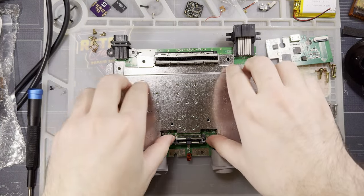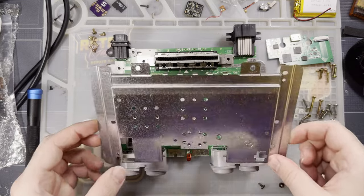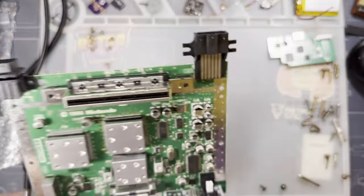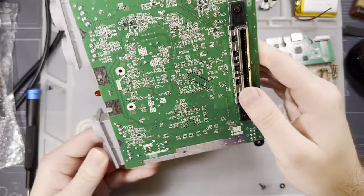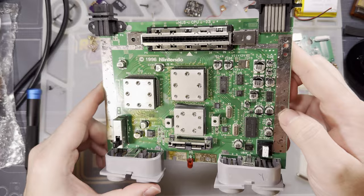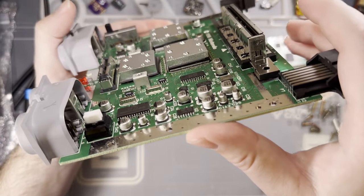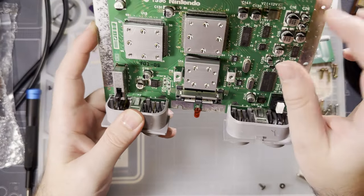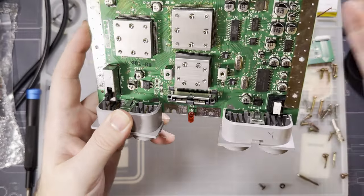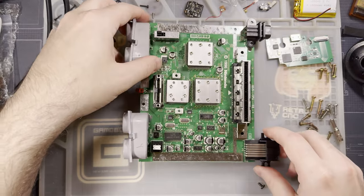Set it aside, then we have more shielding, and we're left with just the little heat sinks. I'm going to pull the shielding off the bottom too, just so that doesn't fall off later. I'll try and catch it, cut myself on it or something, I don't know. But either way, there's your three little heat sinks. They're attached to their respective chips with some thermal pads. They're not rigidly on there, so you can kind of jiggle these around if you want. I don't know why you'd want to, but you can. You don't need to remove them, just leave them in place. Everything will be fine without.